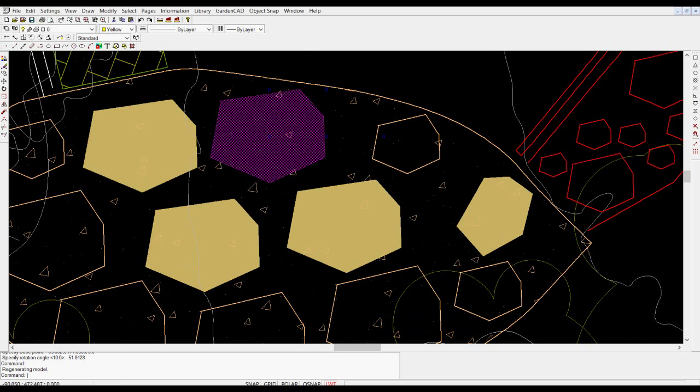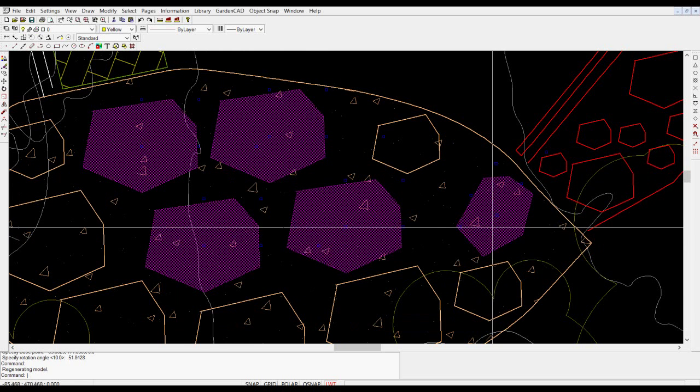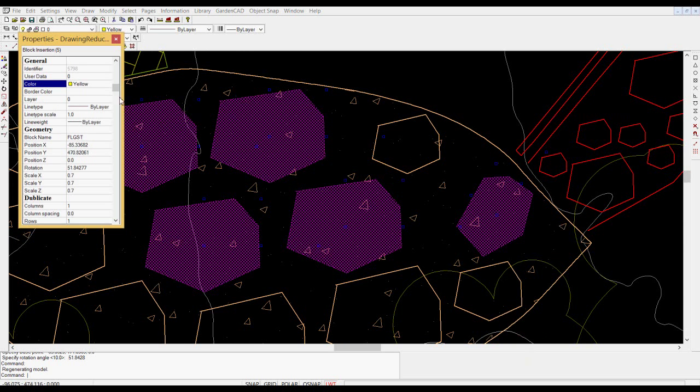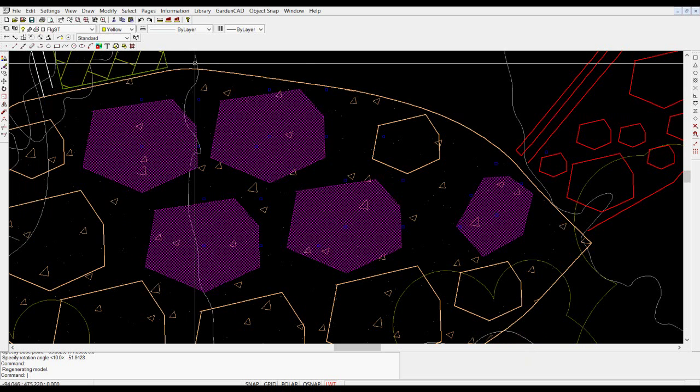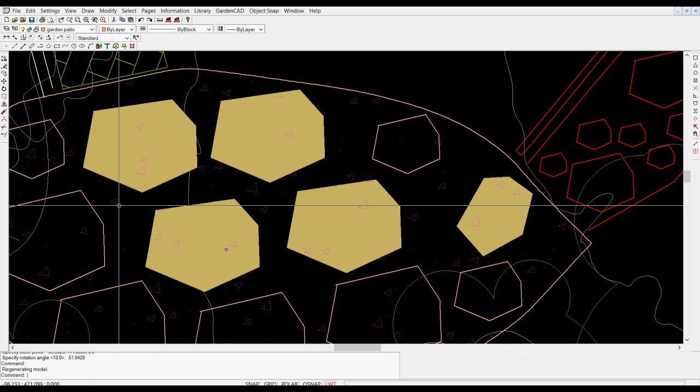So if all of these were now, go to properties, we'll transfer them to the layer flagstone, and then if we go to this, it is on a layer called garden patio.